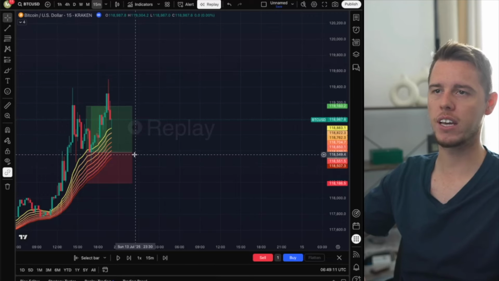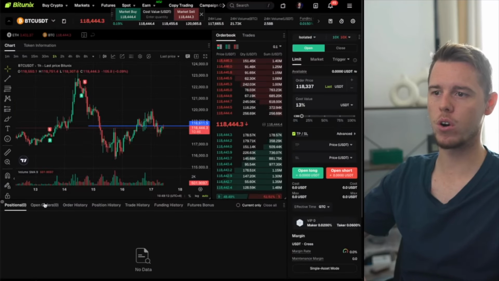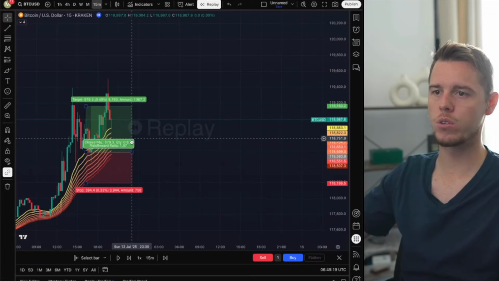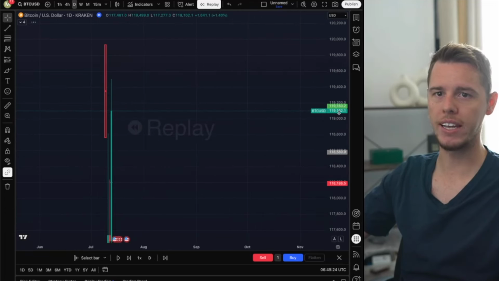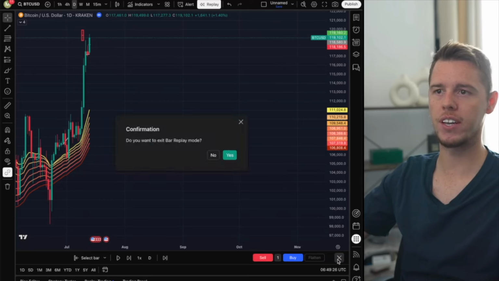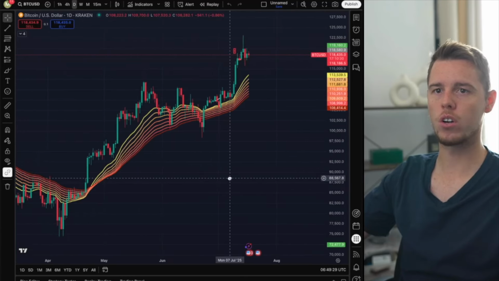If the trade is not getting caught, you can just delete the limit orders here on the position side. So if the order is not caught, just delete the order. You can play this on the 15-minute chart, and also on the daily chart. This is very great, even if you want to position on your spot bags.